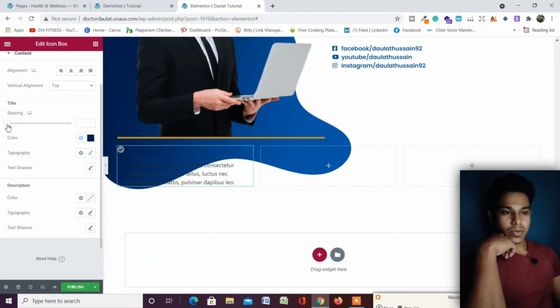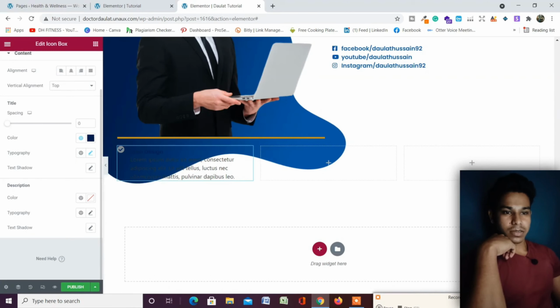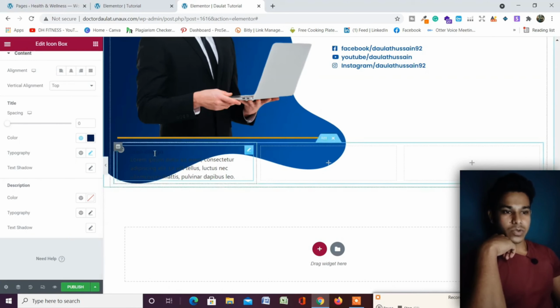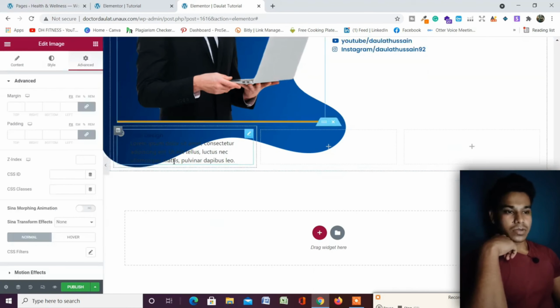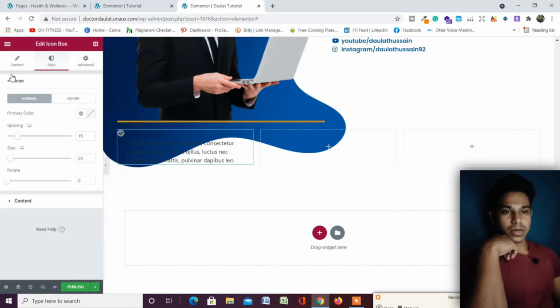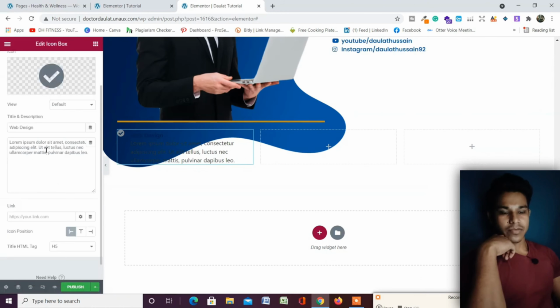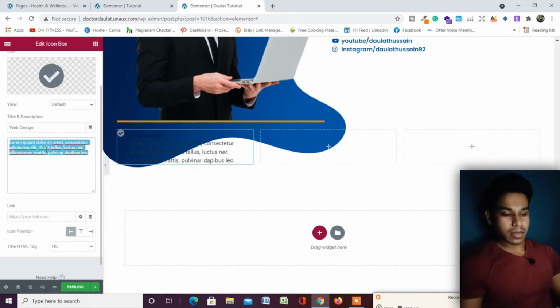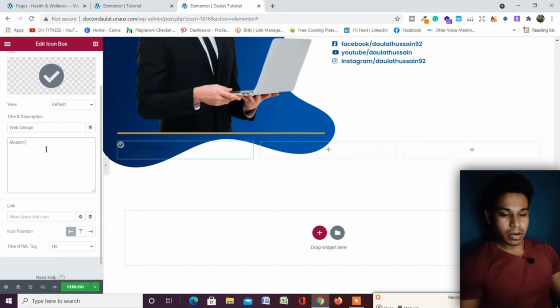And I'm going to remove this space. Yeah, remove this space. I don't want to have any space between the title and the descriptions. So now let's remove the text. So go to the content section, and from here you have to write, like, modern website design.